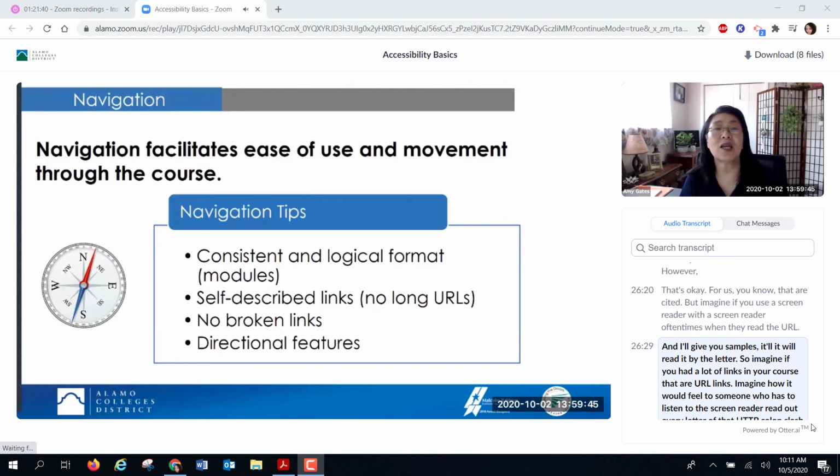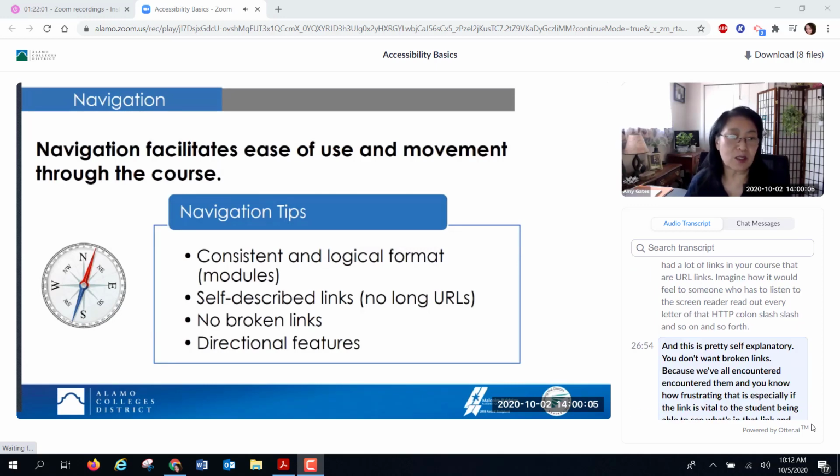So imagine if you had a lot of URL links in your course. Imagine how it would feel to someone who has to listen to the screen reader read out every letter of that HTTP colon slash and so on and so forth.